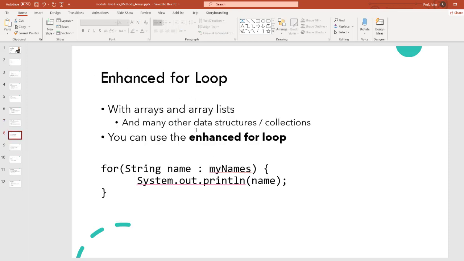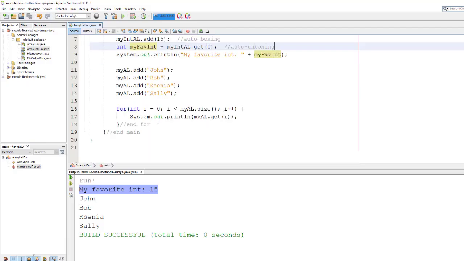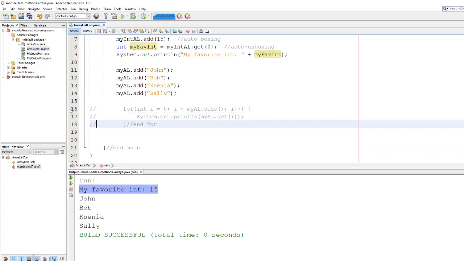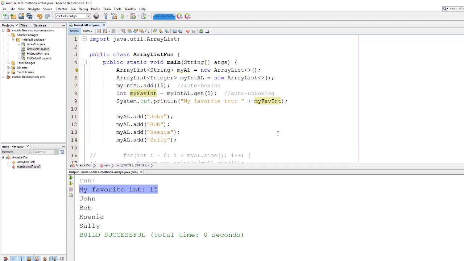There's also the enhanced for loop. It works with arrays and array lists. So let's see how that would work. We can comment this out, control / with it highlighted. I'm going to do this since it contains strings. This time you don't go based on the index, which is always an int. You go based on what kind of data it has inside of it.